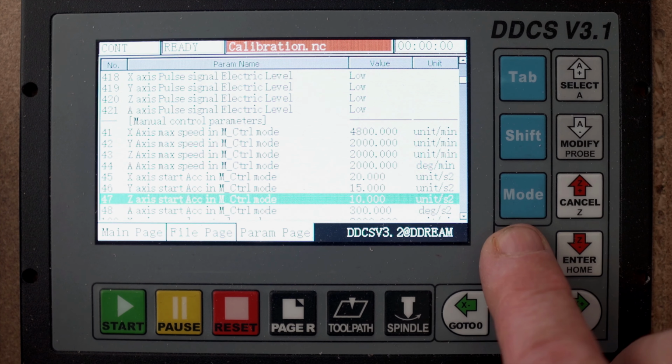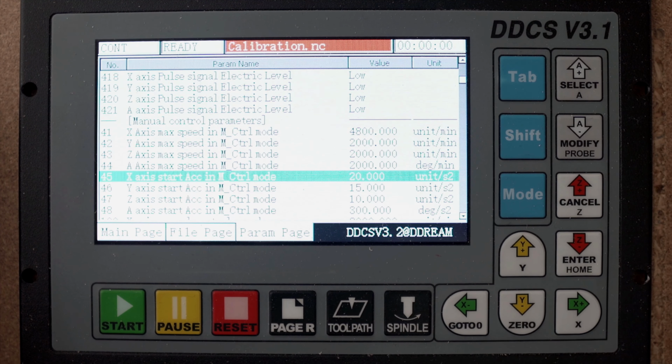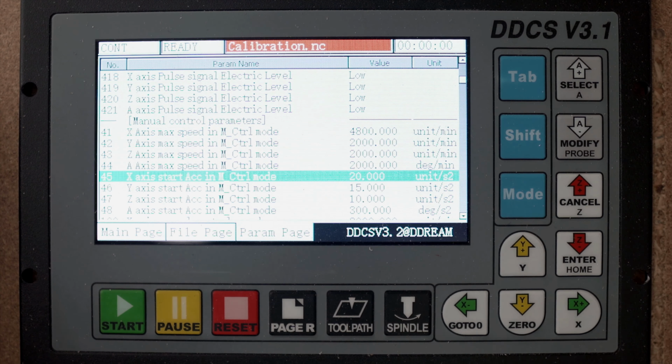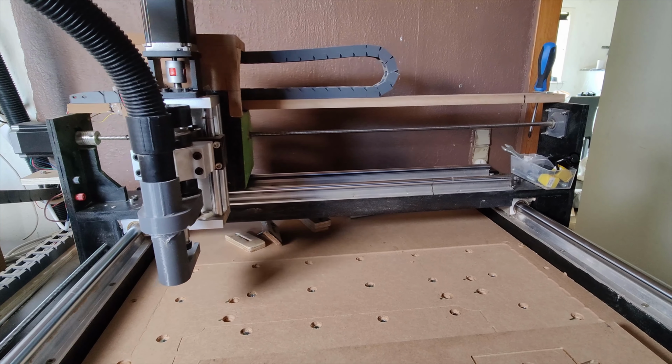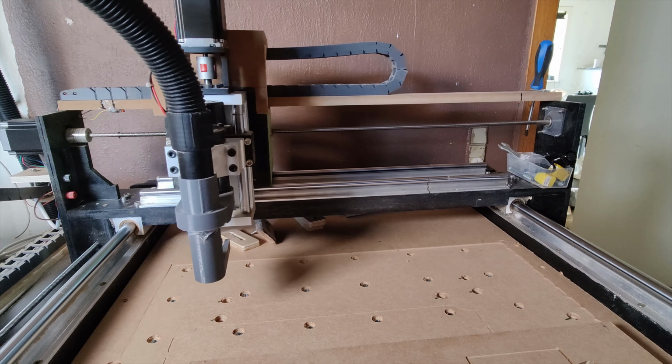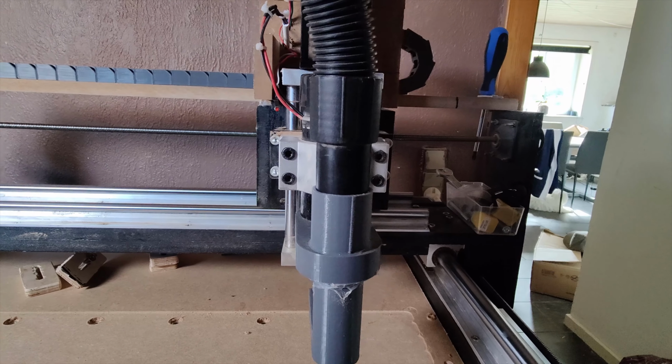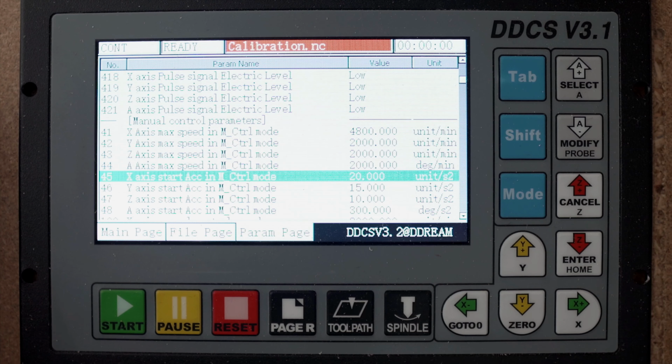Here is some interesting stuff. And this is the acceleration in manual control, and it was I think on 300, and if you run 4800 or 6400 units per minute, then it's very fast. So this one makes it start at 20 units per second and then it builds up, so it's an acceleration mode. And I will absolutely advise you to be around here.